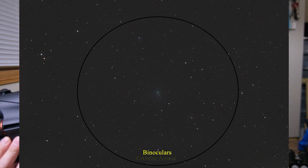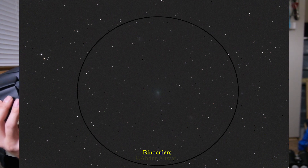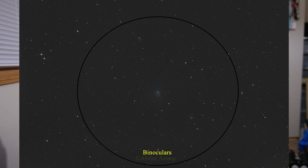If you are in a city, unfortunately a magnitude 5 comet might be below the level of visibility for you. If you have a pair of binoculars — any pair will do — that should definitely make it a lot easier to see and find the comet. This is roughly what I'm estimating the comet will look like with binoculars. I usually recommend 7x50s or 10x50 binoculars as a good starting point. You should be able to see the nucleus of the comet as well as perhaps a hint of the tail from a darker sky, and from a light-polluted location you might just be able to make out the nucleus.